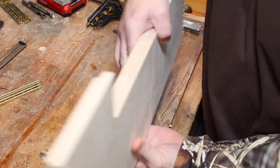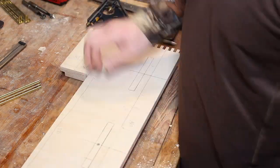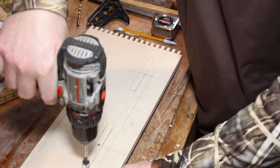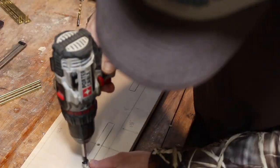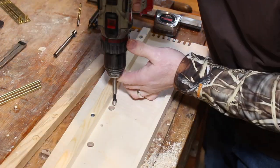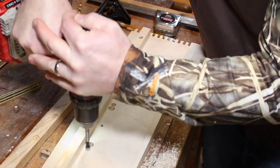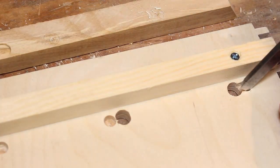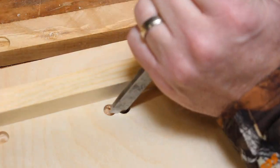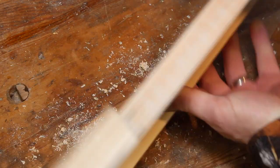Next I had to cut the slots for the brass vents in the top of the amplifier. It's really important for these Vox amplifiers to have these vents because the tubes are completely enclosed inside the amplifier, unlike some other designs. The vents are crucial to allow the heat from the tubes to dissipate up and out of the amplifier. Here I'm drilling a small hole — not all the way through — that will give me just enough space to allow the tabs from the vent to bend outward and secure them in place once the amp is finished and tolexed.